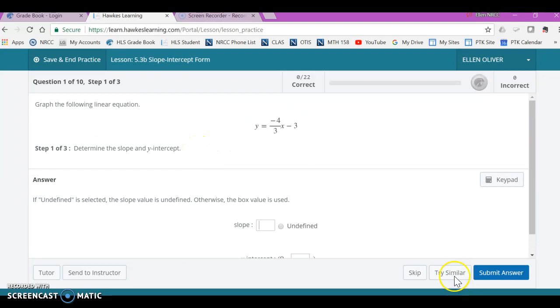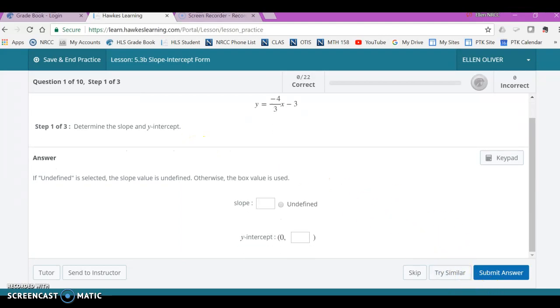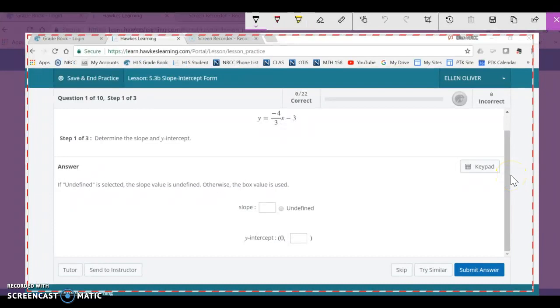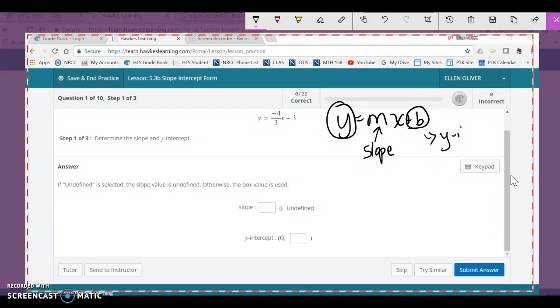Okay. Well, what we know is that our slope-intercept form of the equation looks like this. Basically, it's when the equation is solved for y, when y is isolated. Once we've isolated y, the coefficient of x is always the slope, and whatever is here is your y-intercept, which is where the line crosses the y-axis. So our first step is to get our equation into this form if it's not already in this form.